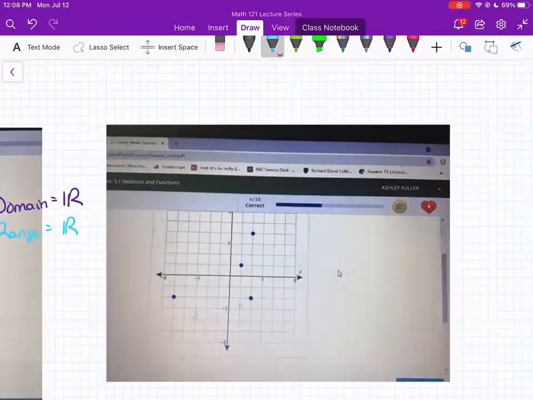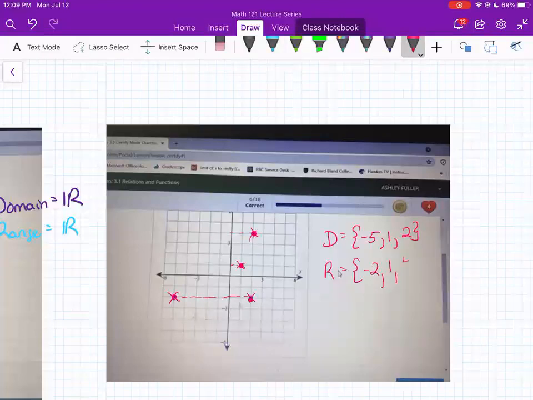The last example graphically that we want to look at is if we're given ordered pairs or just dots. Remember, these are simply ordered pairs now where we can determine the domain, and it will be the individual numbers. So the domain in this case would be -5, 1, 2, coming from -5, 1, and 2 are the x values. And the range would be -2, coming from both of these, 1 from right here, and 4 from right here.